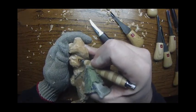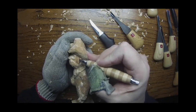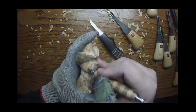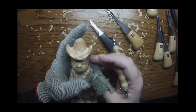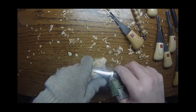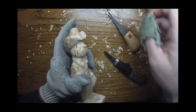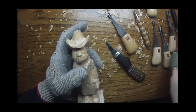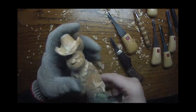So what I'll have is I'll have some sideburns and the ear. I'll bring those sideburns down quite a ways. When you look, make sure that you've got it pretty much even. This side is still going to come down some. Put that pencil line back in. I'll just run my V tool just real easy right along the side there.